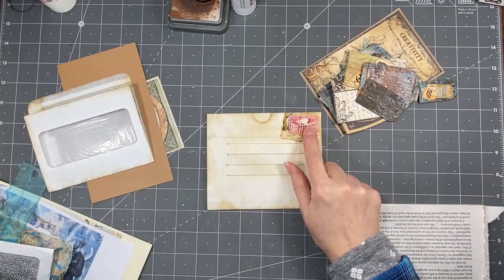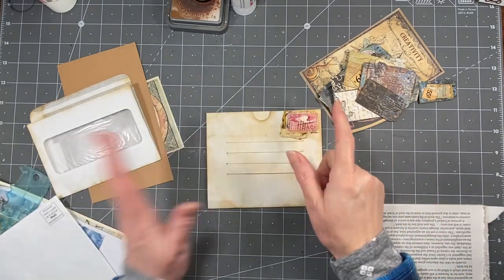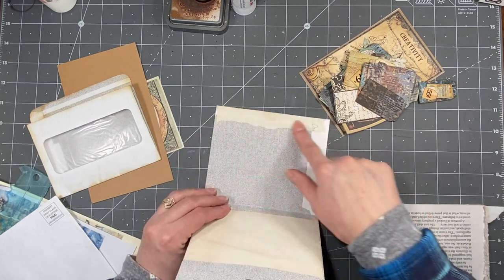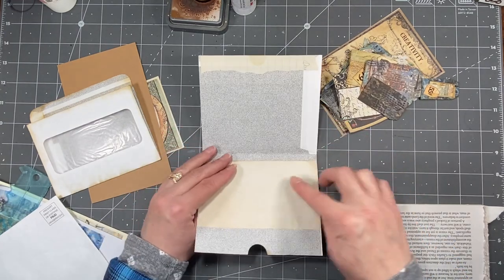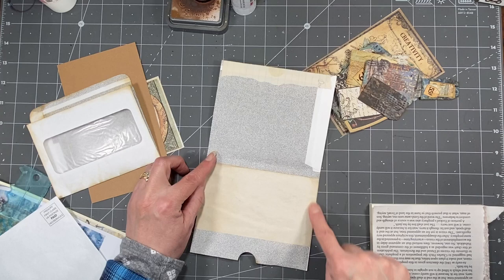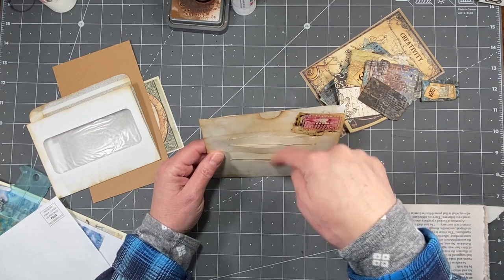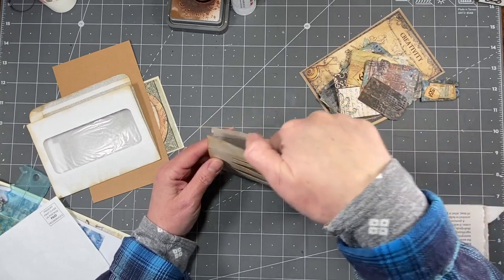And then I've added just a stamp because it looked like something with just the prepaid postage thing on there. You have to have a stamp. So I just did a little collage there and a stamp. On the inside here, I added a piece of paper just because it was the white inner part of the envelope. I also added a piece of coffee-dyed paper at the back that I glued around all four edges, just the edge, because that's what gives you this pocket. If you leave it open to the back envelope, you're going to have an even deeper pocket, and things could fall all the way through or get caught up with the other tag that you put in this pocket.